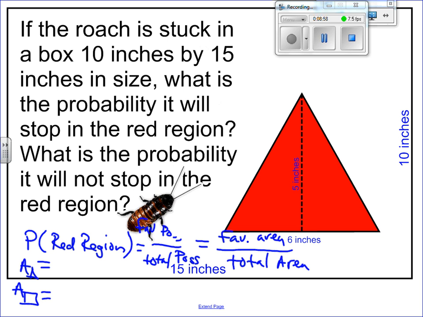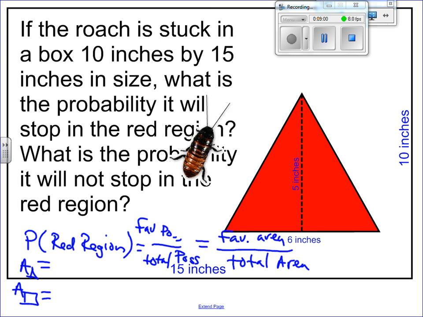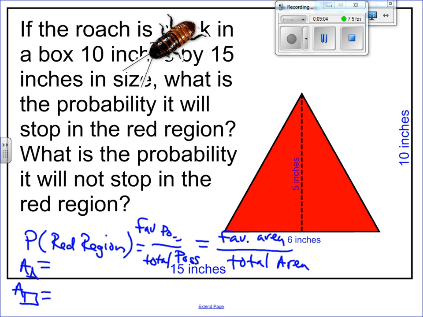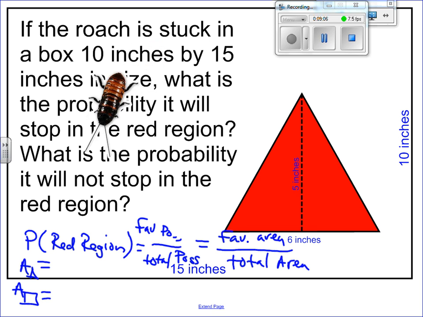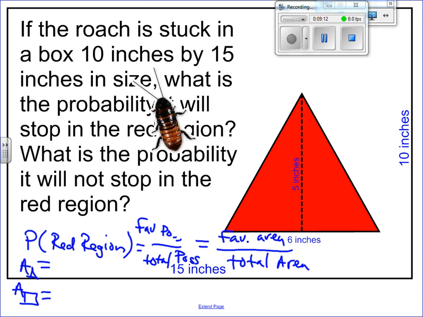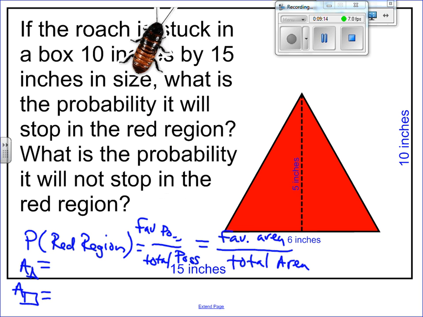Okay. Well, let's get some other groups. What do you call that? Okay, this one's the height, and this one down here is the... Okay, width, base, it all works the same. All right, so we're going to take those times each other. Now, what's the formula, though? Who knows the formula for area of a triangle?